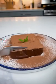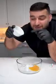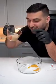Today we're making a soft and creamy chocolate cake, and it's so easy to make, it only takes 4 ingredients. That is so delicious. First, we're gonna mix together 1 egg yolk, 1 tablespoon of sugar, and 1/2 cup of any type of coffee that you like.